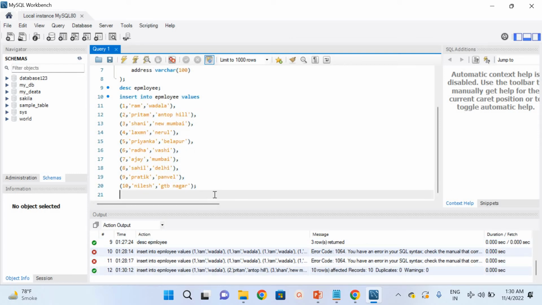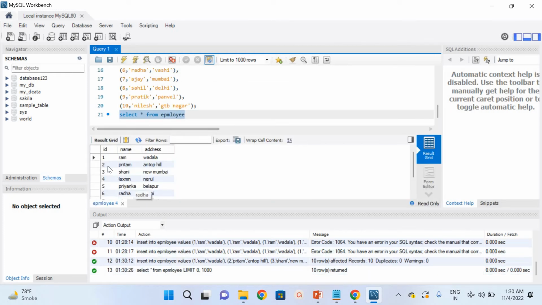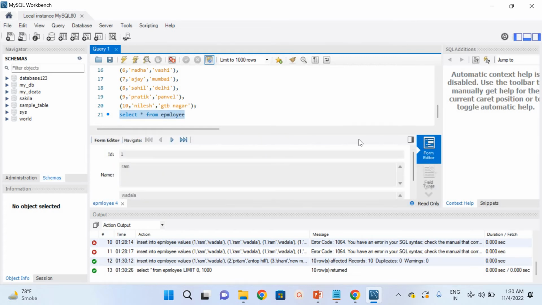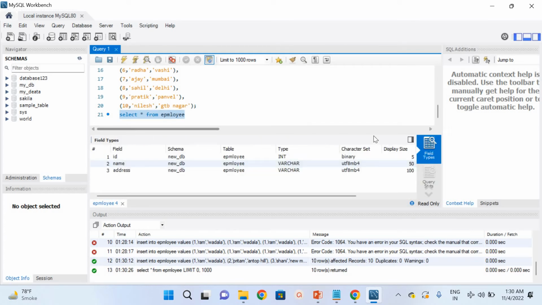And simply I will show how to check. Select star from EMP, like this, and check all the records. Done. Then simply close this.